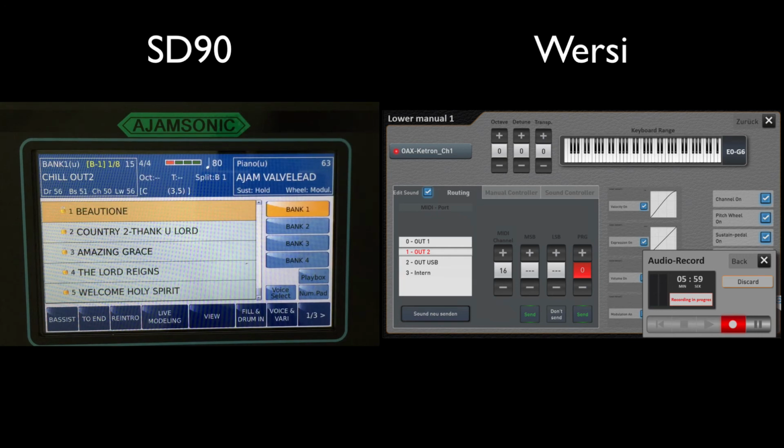So now we're bank 1 beauty tone, I guess that is. Let's hit send. And sure enough, that picked for us. Up here, notice it says bank 1. Let me see here if I go up to number 1 on the Wersi side and I hit send. Look at that, we advanced to country 2, thank you, Lord.